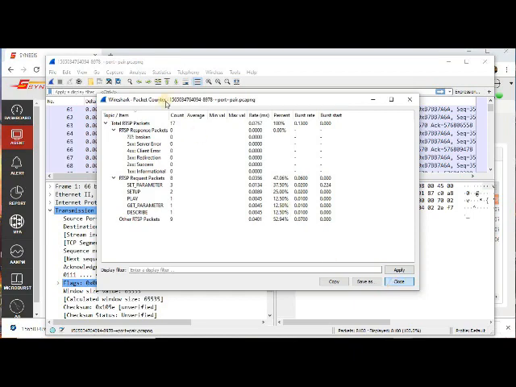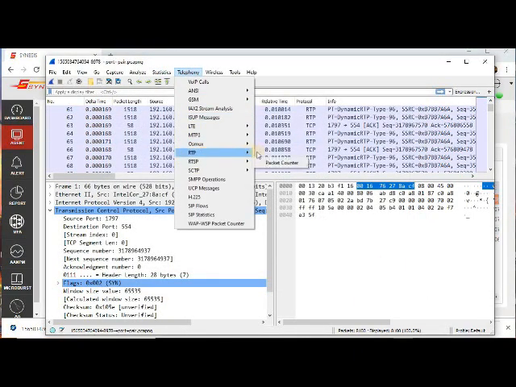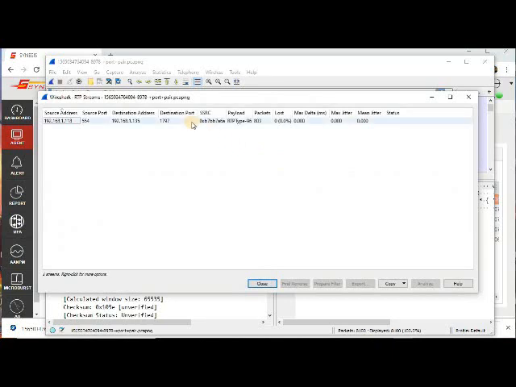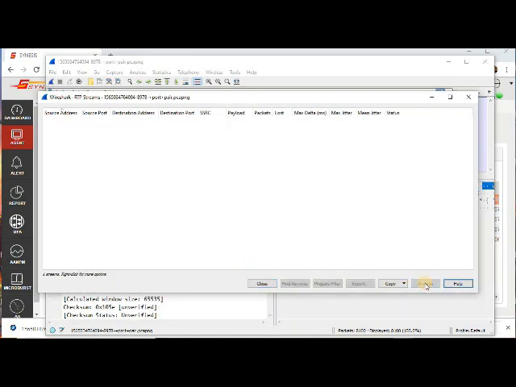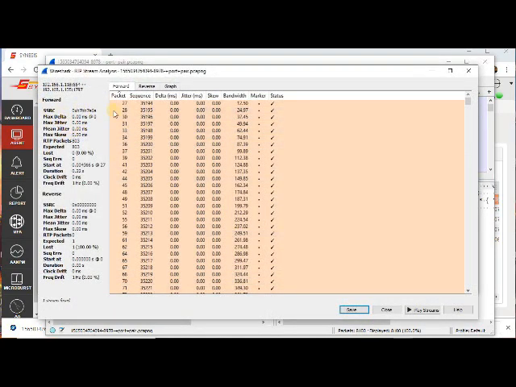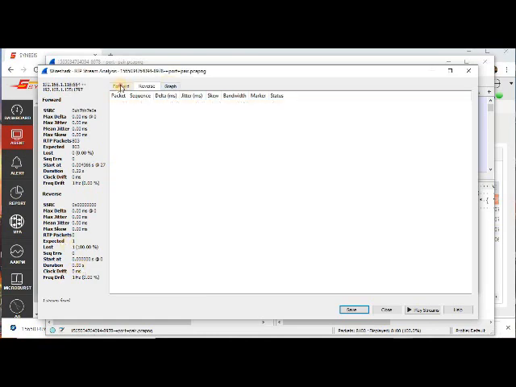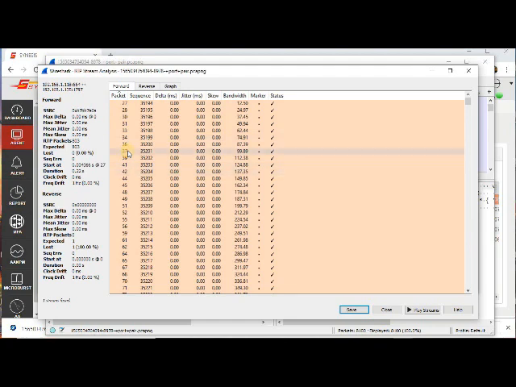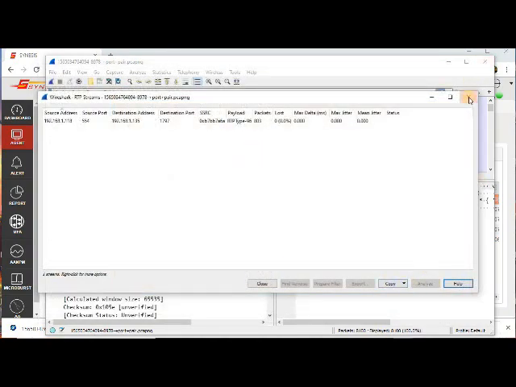We can also go look at, under the telephony menu, RTP streams, and there's an RTP stream here, RTP type. We can analyze that stream, and it tells us the jitter, max jitter, mean jitter, any of that kind of information. If there was packet loss, I don't think there is. There is no reverse. It only found half of this particular payload sequence because I only selected half. Now let's close that and close. That's all that's in there actually is half, but there are no lost packets of the conversation in this direction.